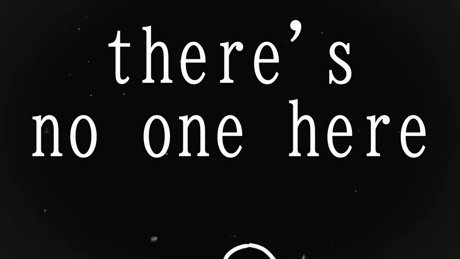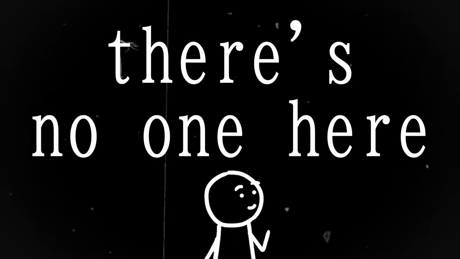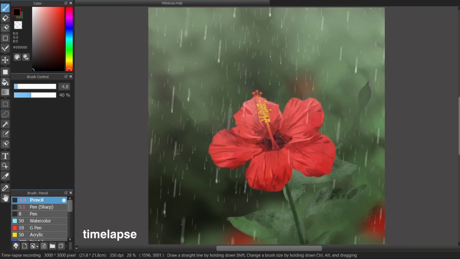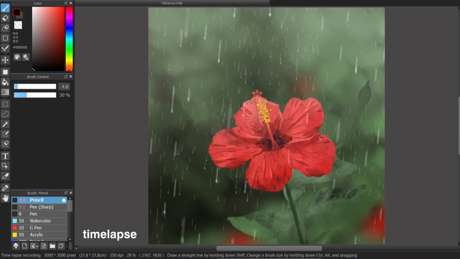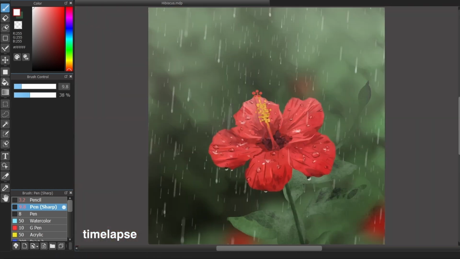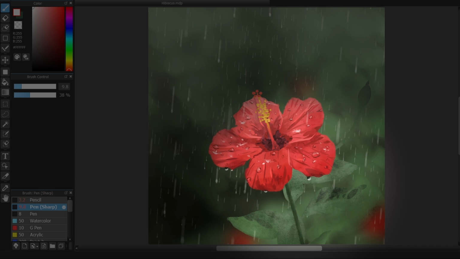Now, it's time for the part that you've all been waiting for. Amazing. And to finish off the artwork, I need to detail those leaves.